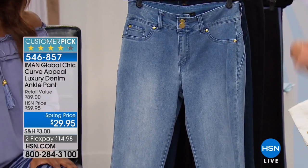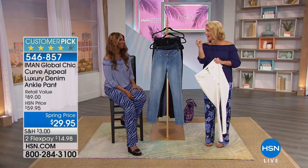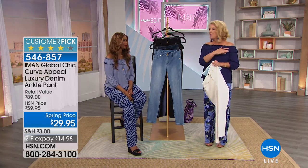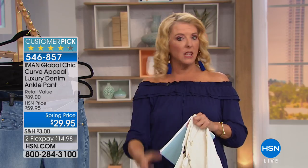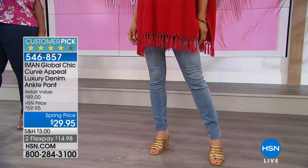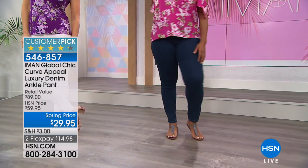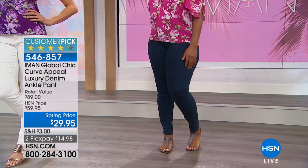Have you ever seen the girls who put a belt on and they've got all the stuff bunched in the back? You really feel for them. Because they can't find a pair of pants that fits their body shape. These are going to work for you. If you're really skinny and thin, great, congratulations. If you're a curvy girl like I am, great, congratulations. And again, just one of those go-to pants. You will love having these on your body.